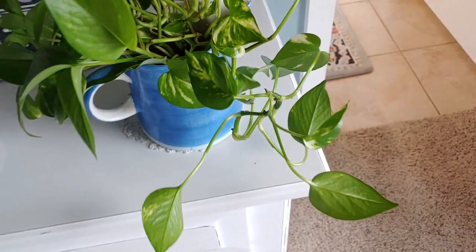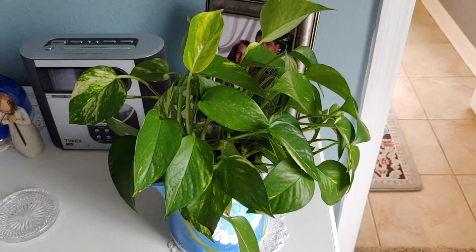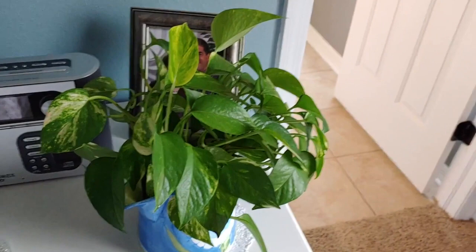My little philodendron. I have one in my laundry room. I have two in my kitchen. They're excellent. And then, of course, you got to remember to go in and fill up the water. And every now and then, I'll throw a couple of pebbles of Osmocote for food. So, all right, let's get to that other jade plant with the mealy bugs.